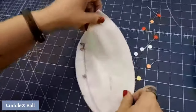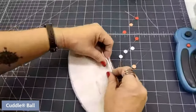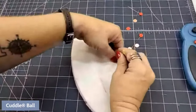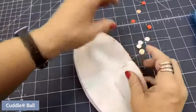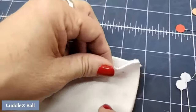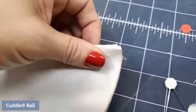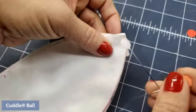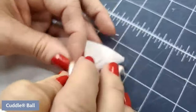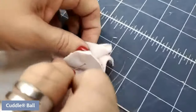All right, so now I'm going to go ahead and pin my center first because that's the one that's easiest for me to reach right now because the others are kind of hidden by the other stuff up here. Okay, so now I'm going to come up here. You're trying to get all of those dots to line up, basically. Right, so what I want to do is get through here. I want that to line up with those dots under there.